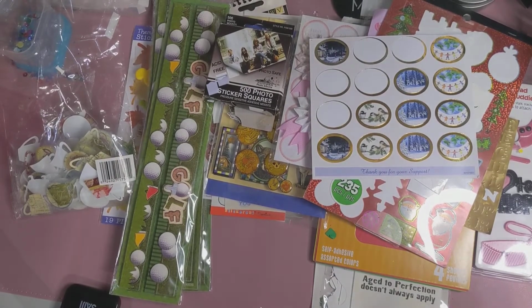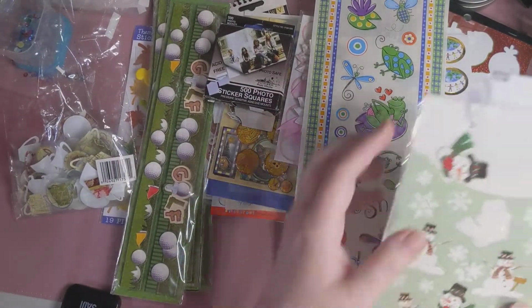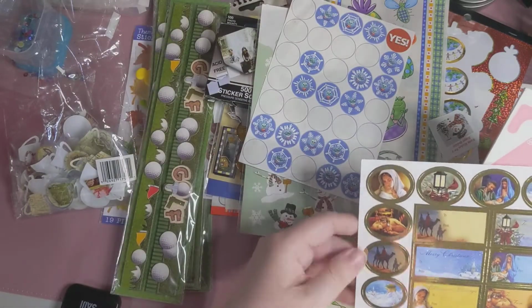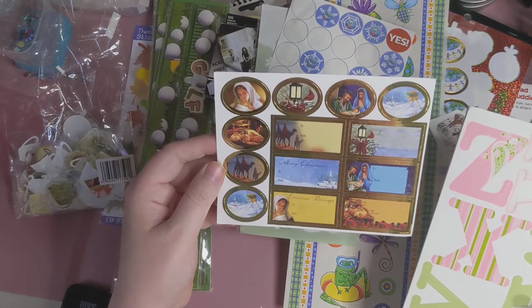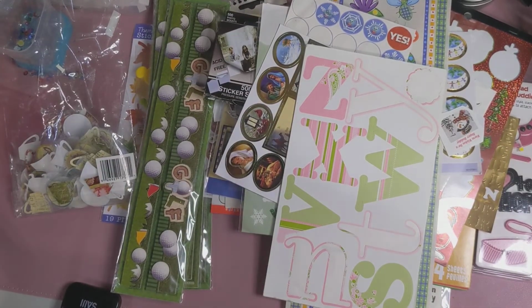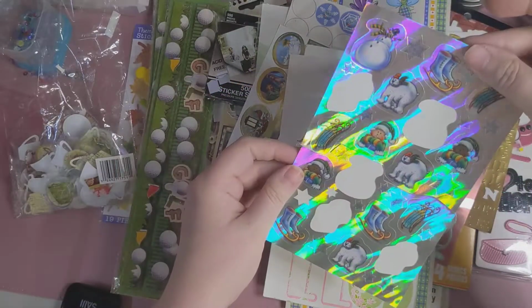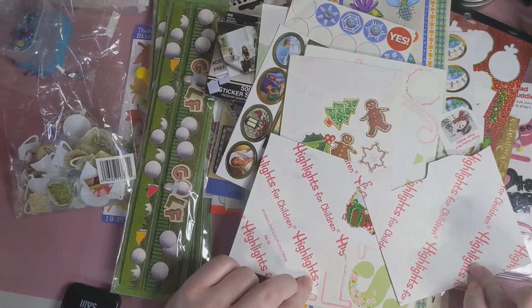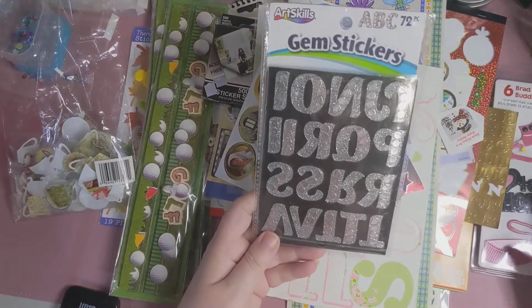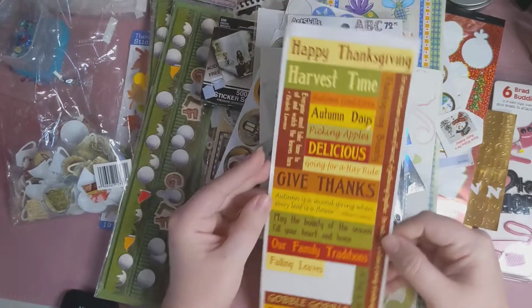It's all kinds of frogs. Summer frogs. With borders. That's cool. Let me see this. Snowmen and snowflakes. Snowflakes with faces. Gift tags with Mary and baby Jesus. More letters. More Christmas stickers. Highlights for children. That's cute. More letters. Interesting. Some Happy Thanksgiving sayings. That's cute.